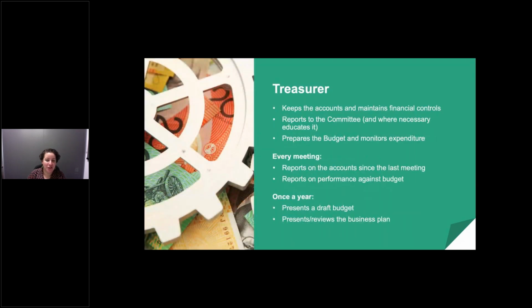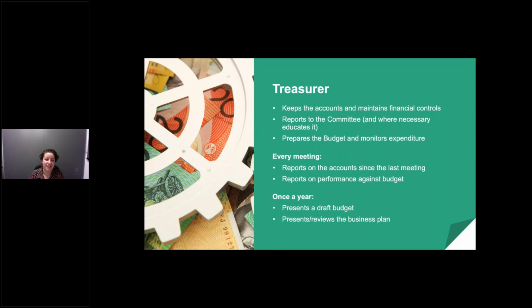Now we're moving on to the treasurer. We did talk earlier about the fact that the chairperson is the first among equals. Well, the treasurer is the first among financial equals. While the treasurer will have particular responsibilities, I'm going to emphasise a number of times that the treasurer is not the only person in the organisation with financial responsibilities. They might have more expertise than the rest of the committee, but they don't bear the responsibility of all the financial decisions.